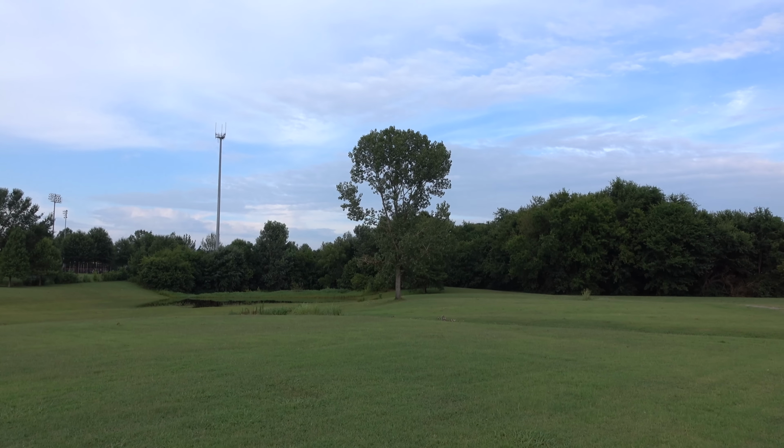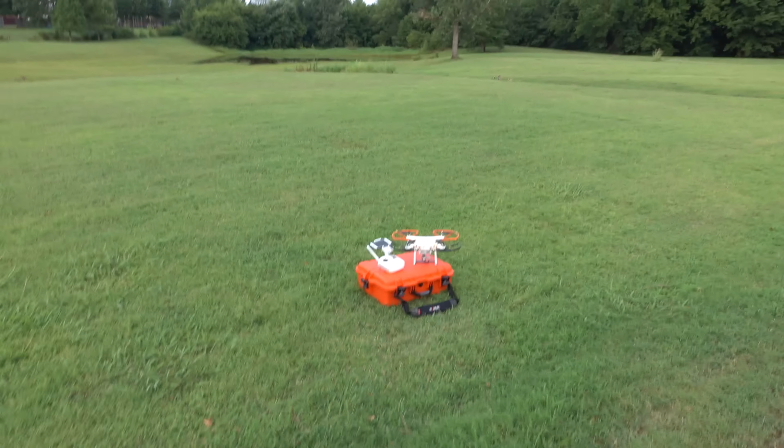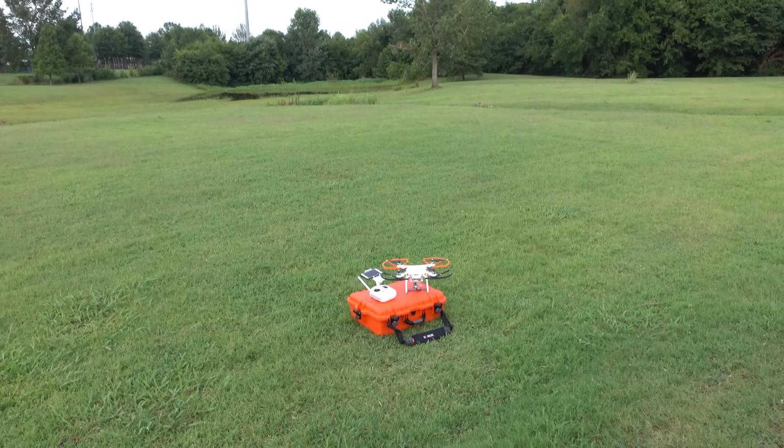Another interesting feature about this camera is the viewfinder. When you look through it, it even gives you an indication of whether or not it thinks that it's level. I'm looking through the viewfinder now. So I'm gonna keep this really level and still and zoom in on that case. And zoom in all the way.